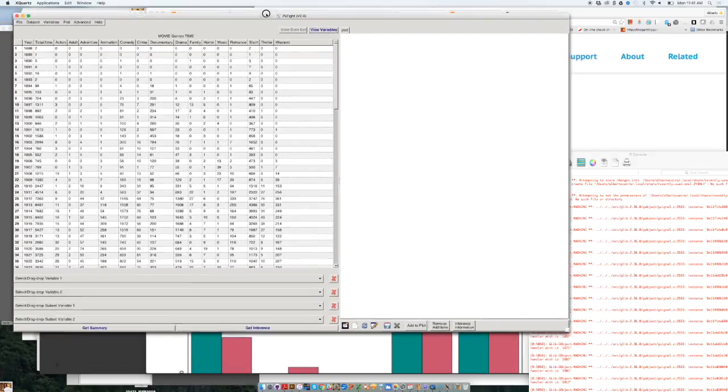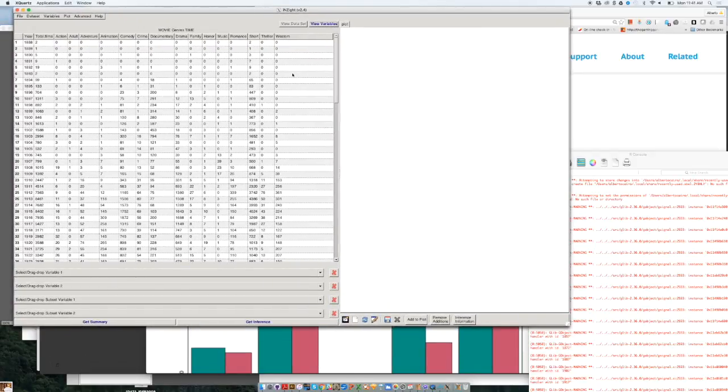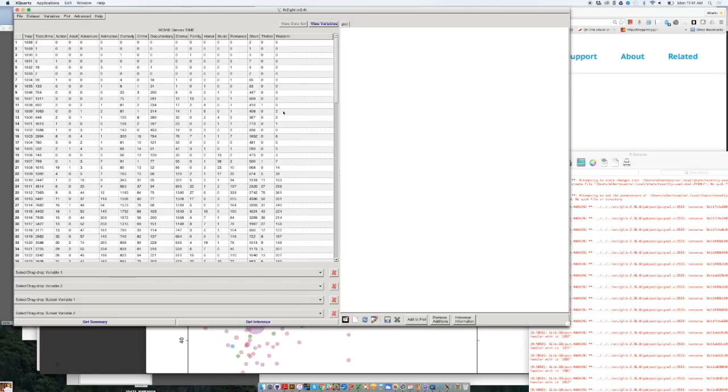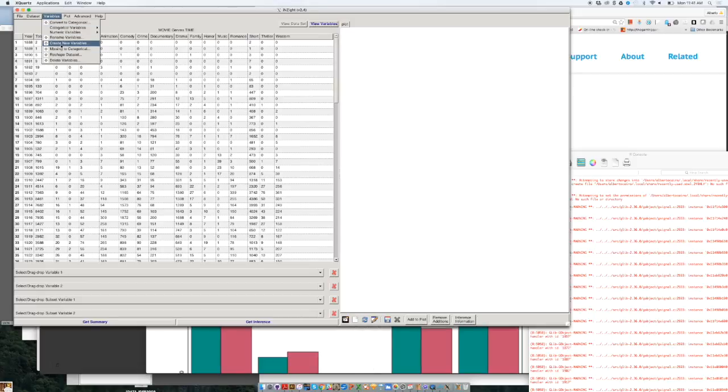I'm going to just close these, and calculate just one of the variables, and then I will let you do all the others. I'm going to basically calculate new variables for the percentage of movies produced every year that were westerns, or thrillers, or short movies, or romance, music, horror, etc. I'm going to do just one of them in front of you, and then in the next video, you will see that I have already created all the variables that I need. Remember that if you want to create a new variable, you go to the variable menu, create new variable.